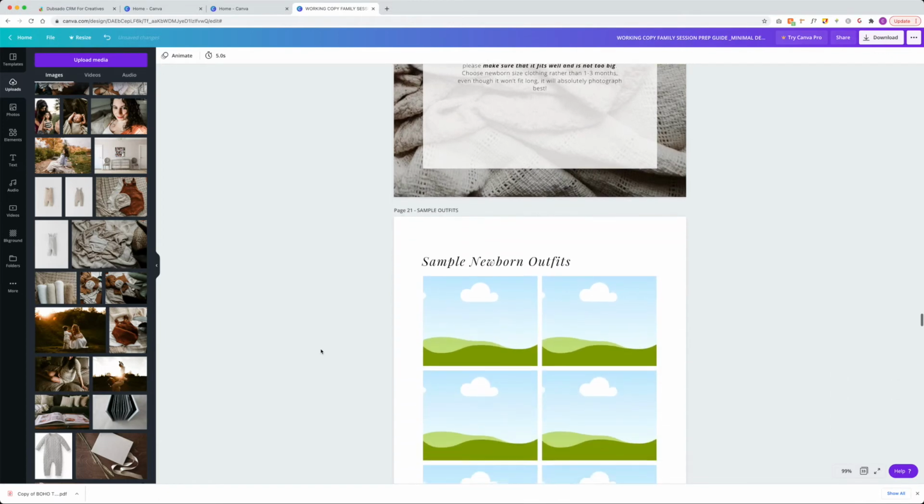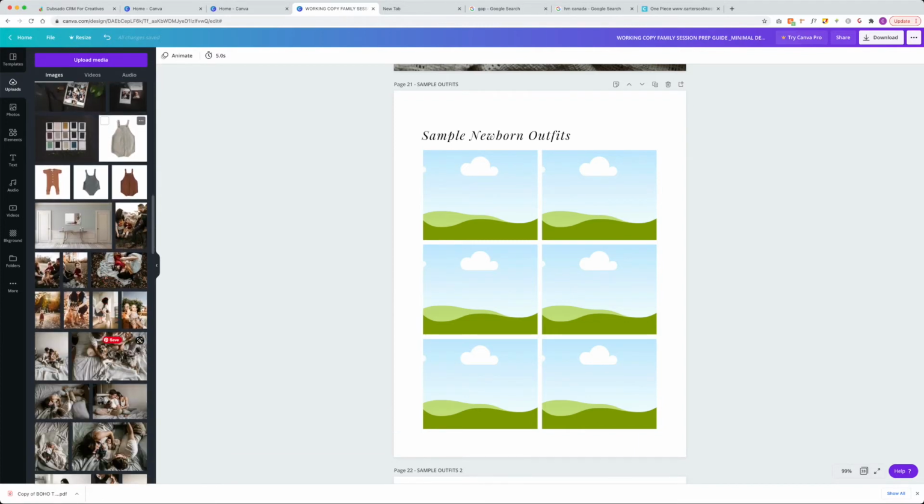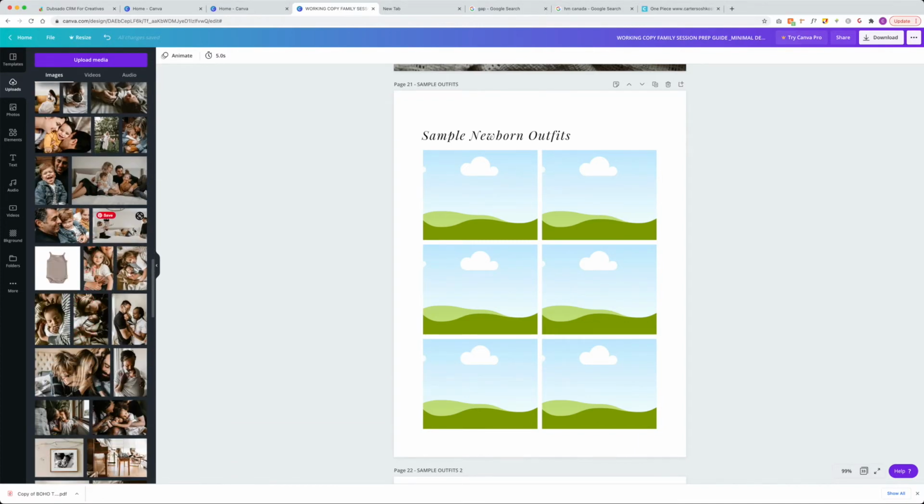Okay. So this sample newborn outfits page is somewhere where you could just showcase specifically newborn outfits that you like. So either newborns dressed in the outfits from sessions you've already done, or if you have a client closet, you can actually take pictures of the clothes that you have for your clients and put those here.